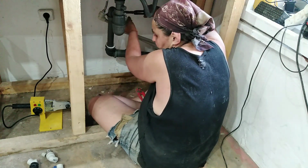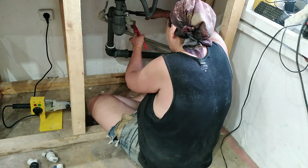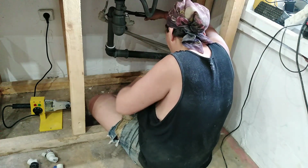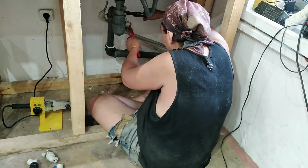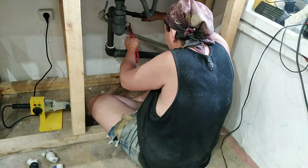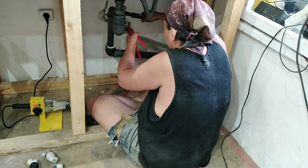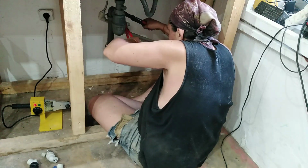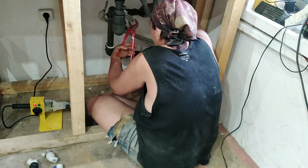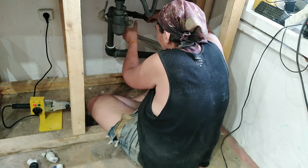Hopefully I can unscrew this. Oh, okay, it's gone off now. It's gone green again. I need to wait for it to go red again after that. I really have need of some plumbing tools. Getting this joint off is going to be tricky because it's really well PTFE'd. Really well PTFE'd. So I've got something happening here.